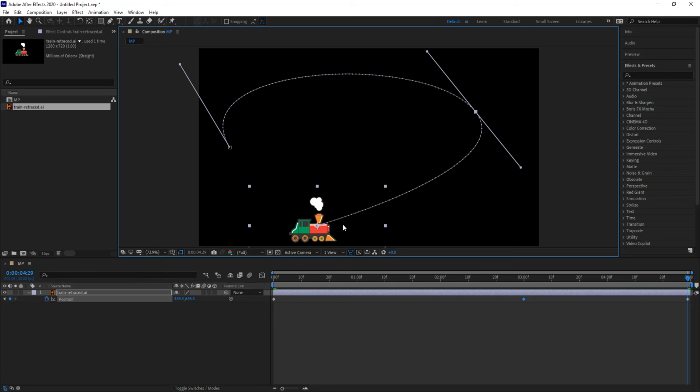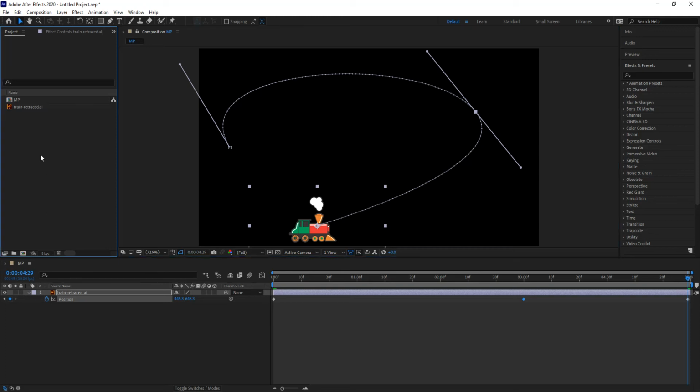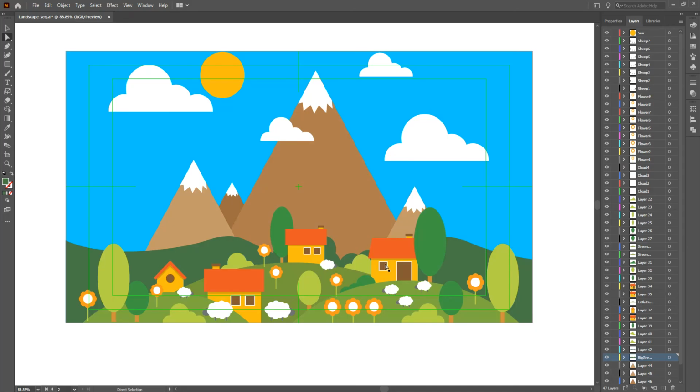So how does this work? Let me go ahead and import a file from Illustrator. This file is the one I will be importing, and as you can see, I have a bunch of layers in Illustrator, some of which I have named, and some of which I have retained as layers, so and so, because they're of no importance to me, things like the shrubs and things like that. But I have key things, key elements that I want to maintain by name, that I want to use nomenclature so that when I bring it into After Effects, they retain that exact same nomenclature.